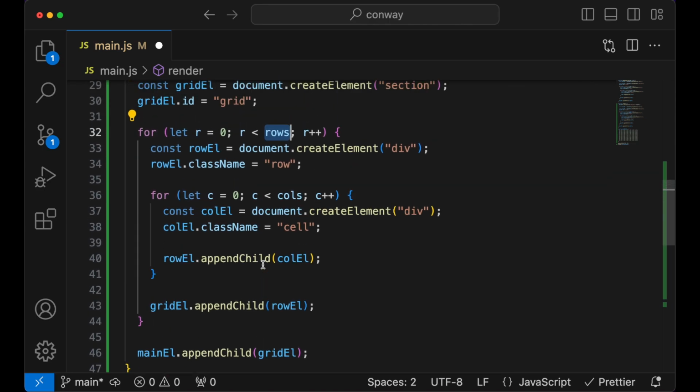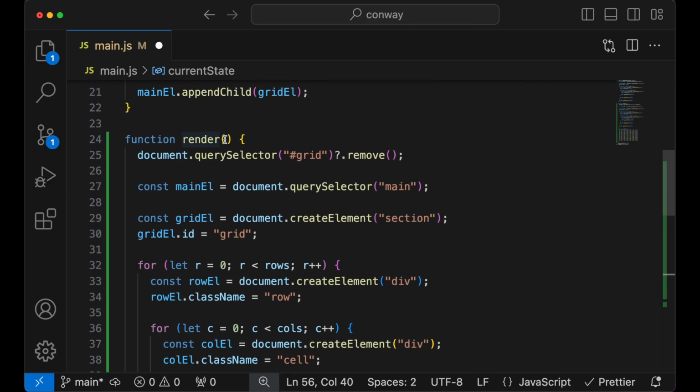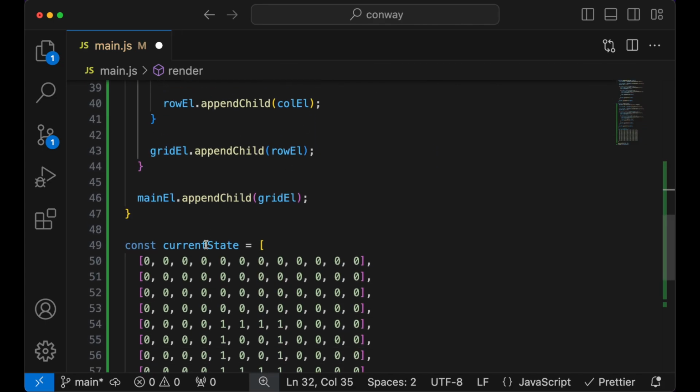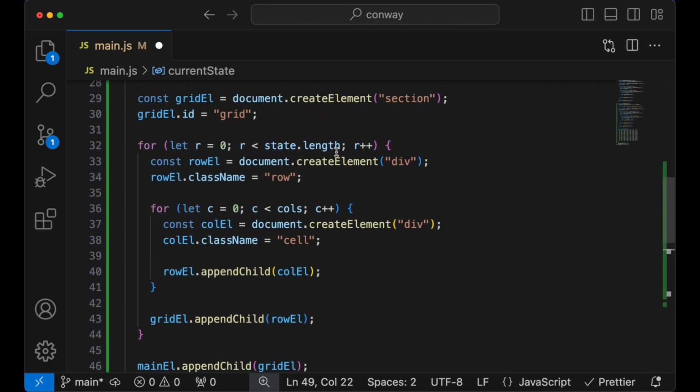And the way to detect how many rows this matrix has is, if we receive the state, we can do state.length, because it's the length of the first array here. That's the amount of rows. And then with that, we will create a div, we will add the class row, that's fine.